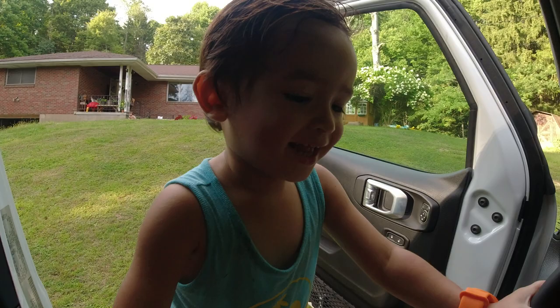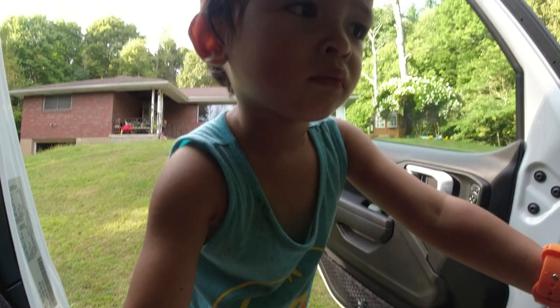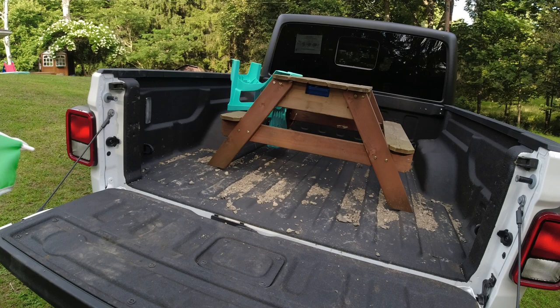Dad, okay. Ty wants to drive the truck. Wait, you're all dirty. Let's go. Let's go eat dinner, huh? All right. Got the umbrella, the picnic table, and then a free chair. I came with it.